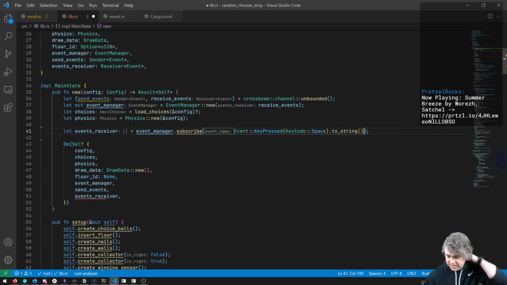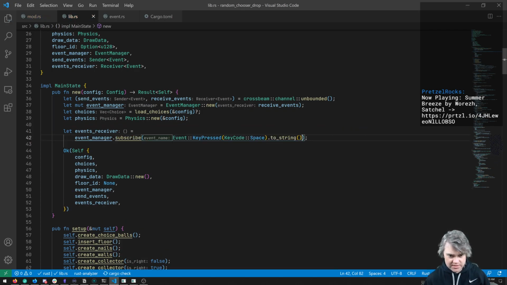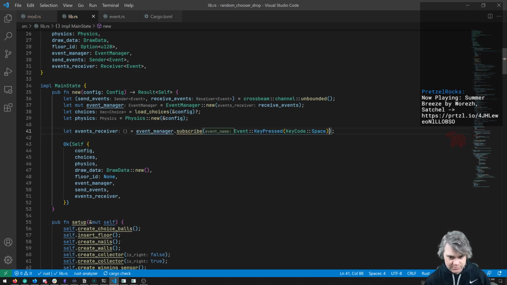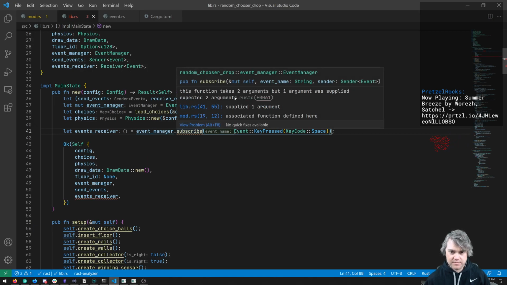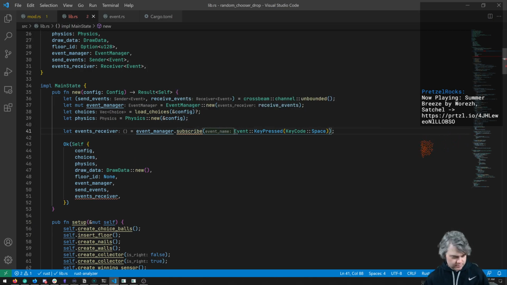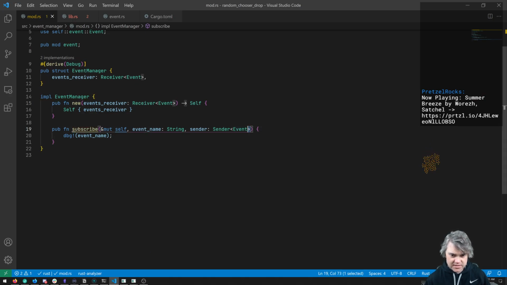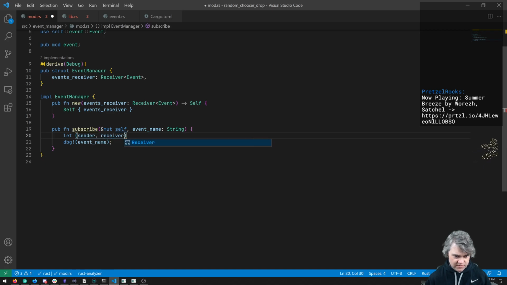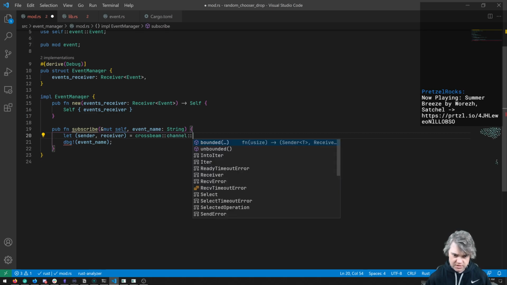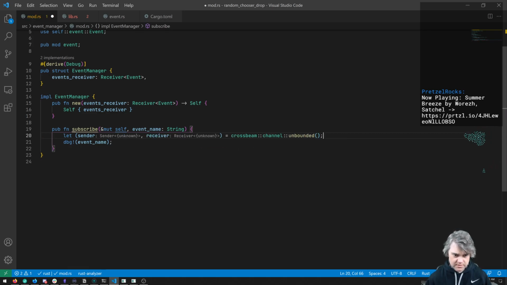We just give it the event that I want to subscribe to. And if I even just give it the event, like an example event, I don't need this sender here. We subscribe to you. So then we're gonna get the sender and receiver equal to crossbeam channel unbounded.